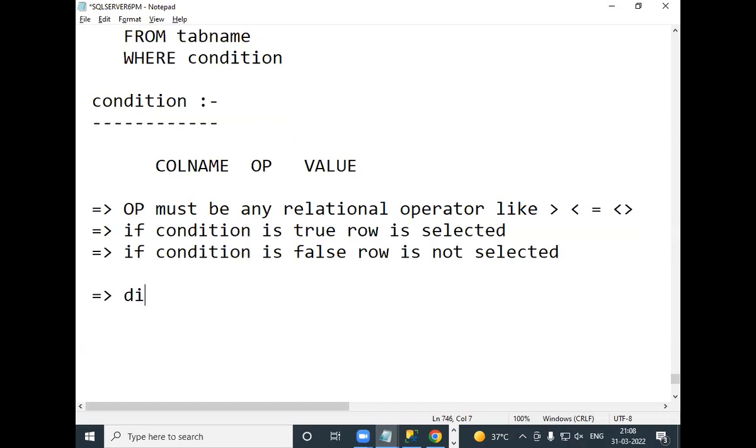Suppose I'm asking: display the employee details whose employee ID equals 103.